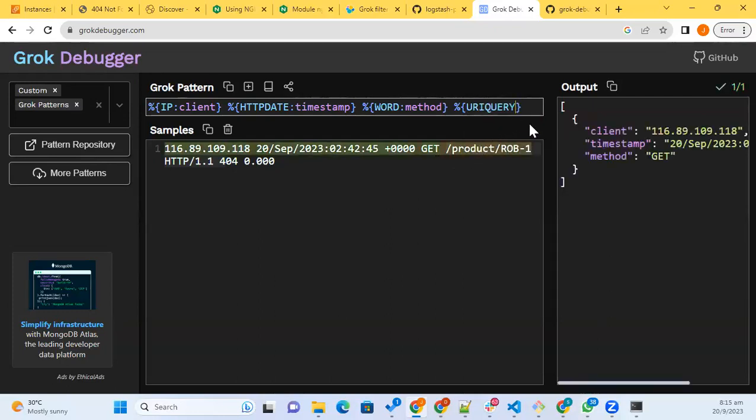Okay, URI query, it is detected, and space, no, URI query.